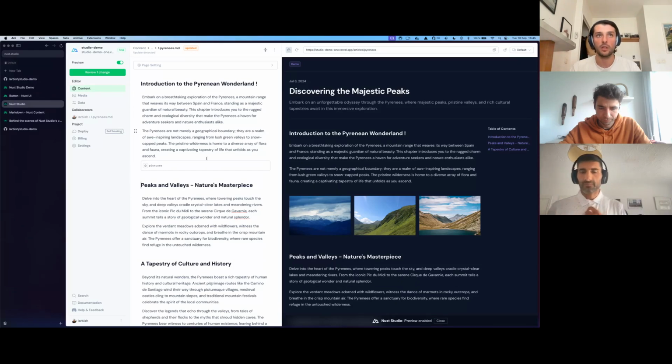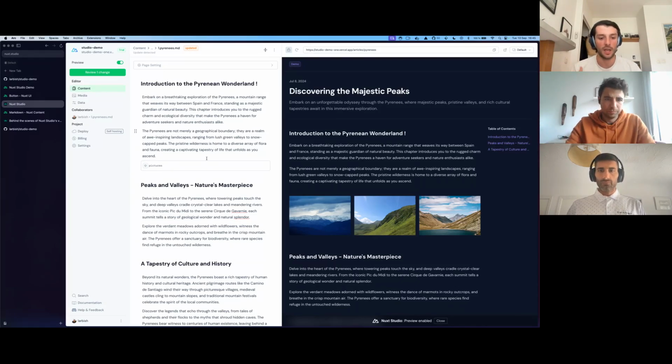Currently, you can deploy content websites on the edge, but only small content websites because we have issues with the way we are storing and fetching data, and it's taking too much memory. It's okay when it's static or server-side rendered, but for edge rendering and cold start, it's not really good. So that's the reason why we are creating this new Nuxt Content version.